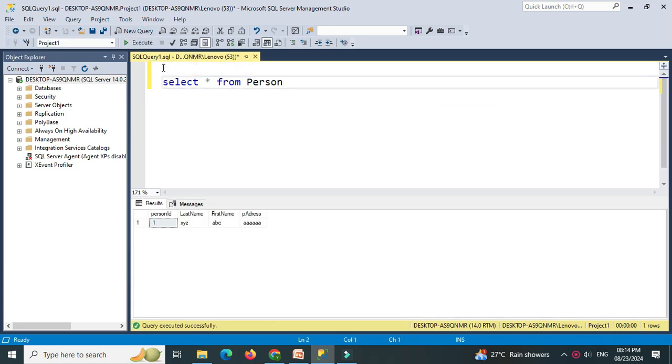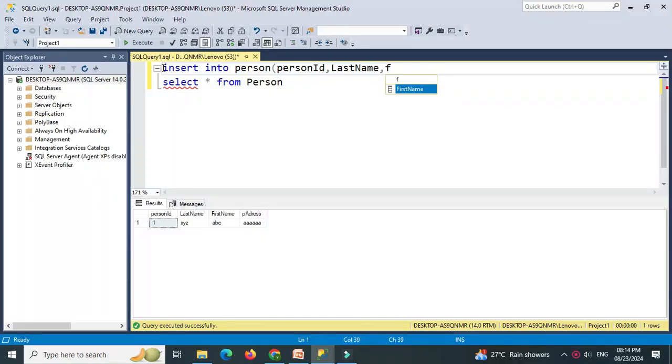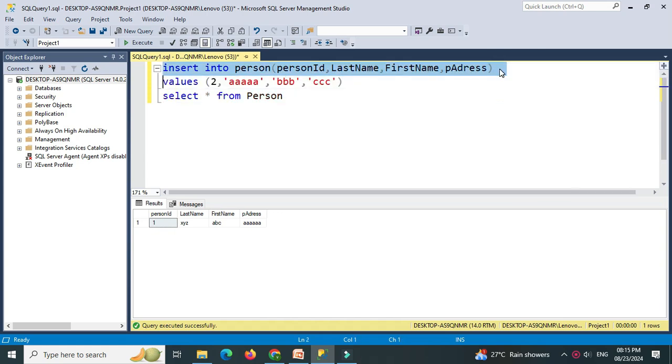And now we will insert the data into the person table. So insert into person. We will mention the fields person ID, last name, first name and address, and we will give the values as 2, last name, then first name and address, and we will execute this.